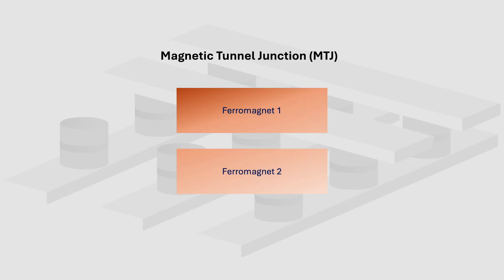The fundamental building block in spintronics is a device called the magnetic tunnel junction, commonly called an MTJ. An MTJ simply consists of two ferromagnetic layers separated by a thin insulating non-magnetic layer. Information is stored in the MTJ using the relative orientation of the magnetization of the two ferromagnets, denoted here by the red and black arrows.